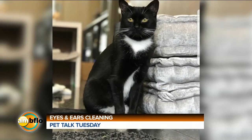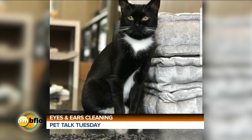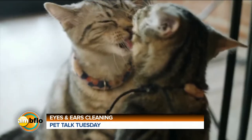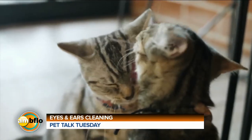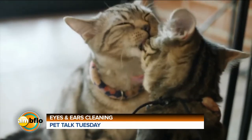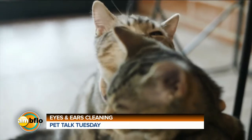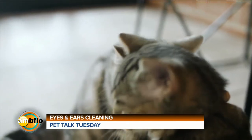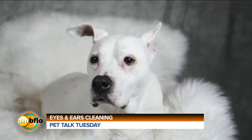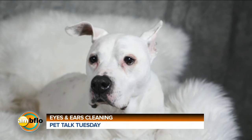Our cats will often end up with eye discharge and frequently upper respiratory infections. Even if they're only indoor cats, not exposed to other pets, we will see that herpes type viruses will cause some eye discharge drainage. Clear drainage from the eyes usually is going to be mostly like a cold for you and I. So it's just a little maintenance, trying to keep them nice and comfortable. But if you see pus or mucus from your dog's or cat's eyes, that's usually when we want to make sure your veterinarian gets involved and can help you out.